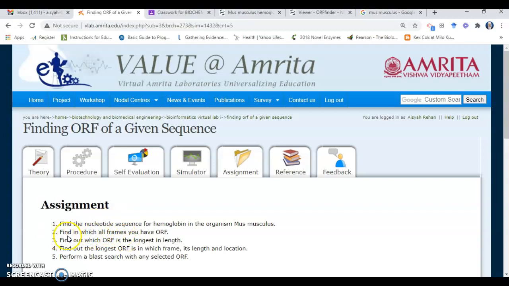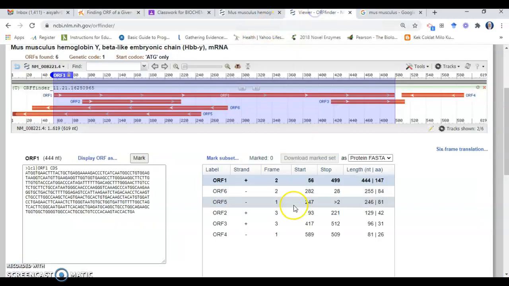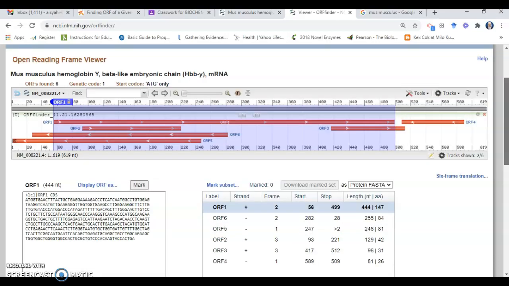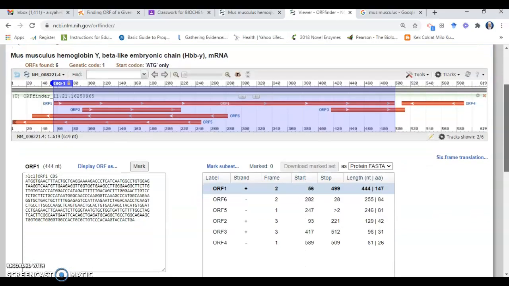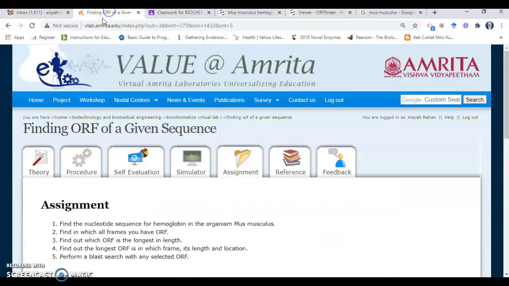I think it means find in which frames you have an ORF, because not all frames have an open reading frame, as I said just now. So this is the answer. If you can, print a horizontal PDF for this page, and you can put this in your report.